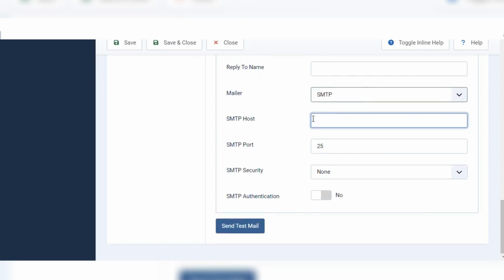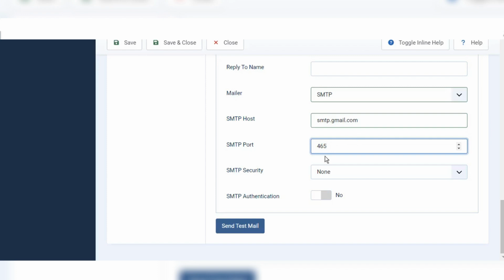In SMTP we are working with Gmail, so smtp.gmail.com and the port number. SMTP port is 465. There are many other port numbers also, so we have to add the one which matches our SMTP server.